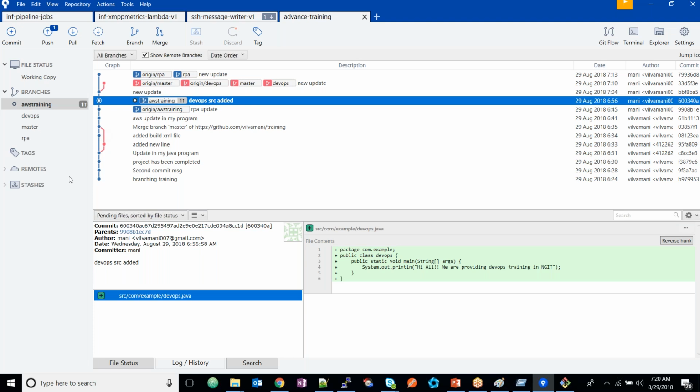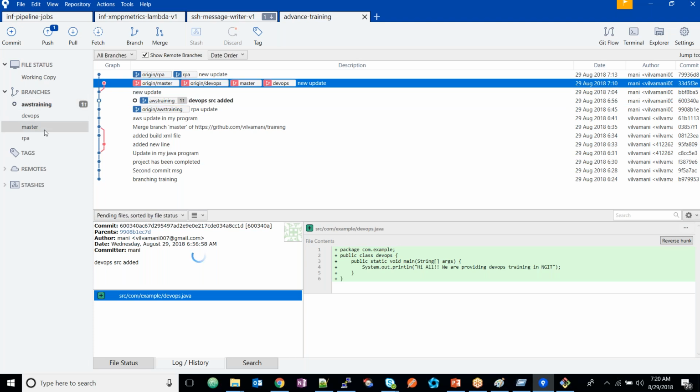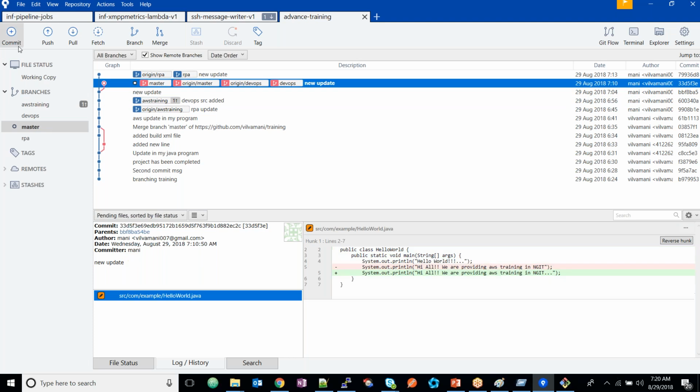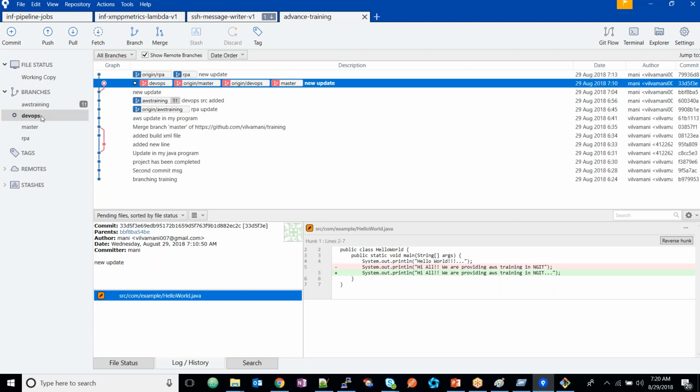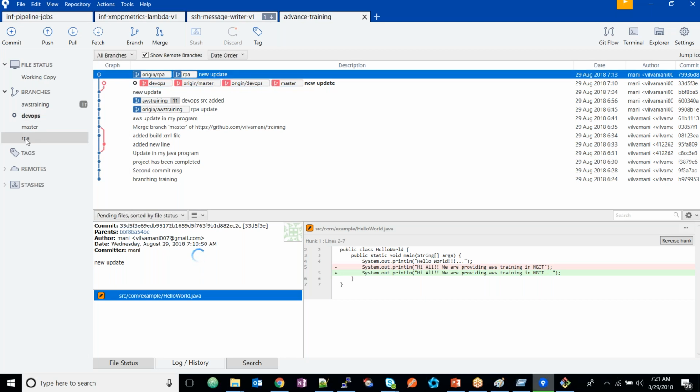How we are using the command prompt, the same thing we can do directly, because if you see, we have buttons for everything like commit, push, pull, fetch, and branching. You can create a new branch. You can merge here. Whatever things we can do, we can do here in a very simple manner, whereas other tools are a bit difficult. Whenever we are merging, this cycle will go and merge with our master.